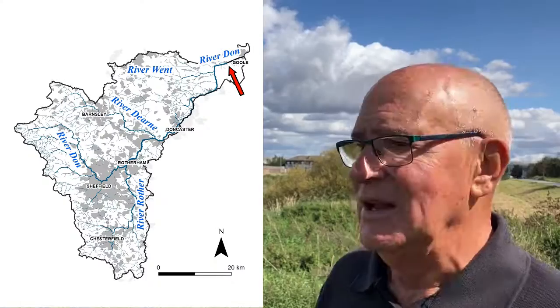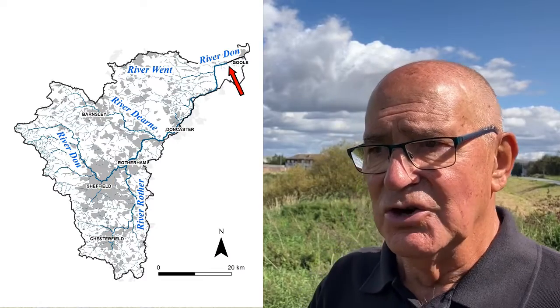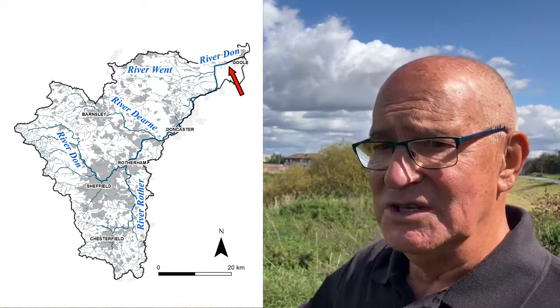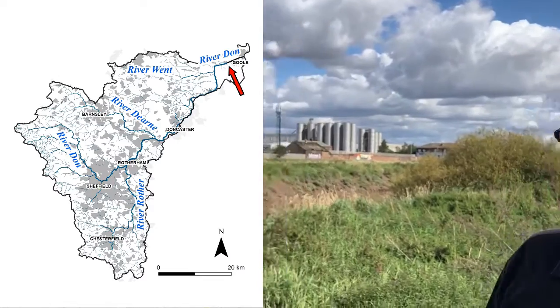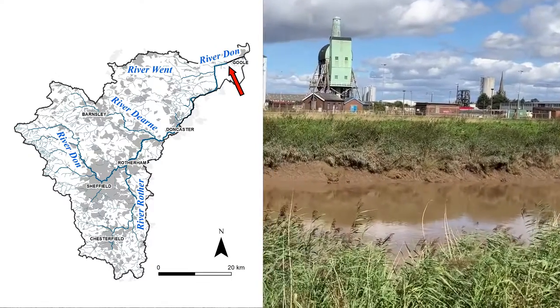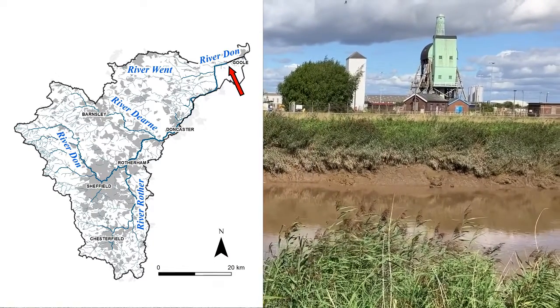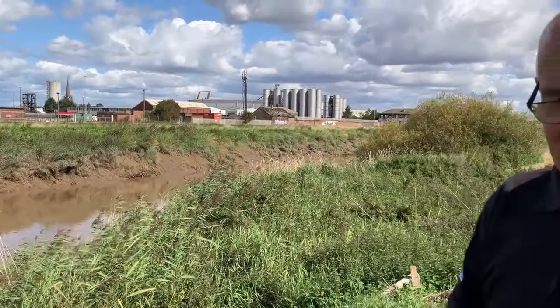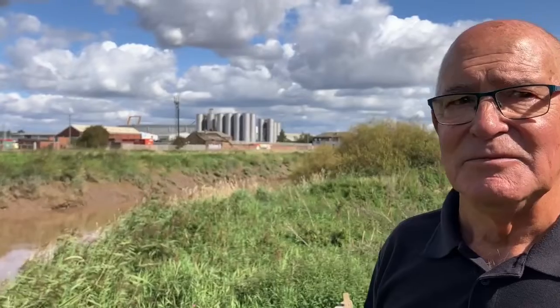Vermuyden had absolutely no alternative but to cut a new channel, and Vermuyden dug a channel, which you can see here, to take the water down into the River Ouse. So in effect, the flow had gone into the Trent and into the Aire, and now into the River Ouse. So you're saying this river shouldn't really be here? No, this is totally unnatural.